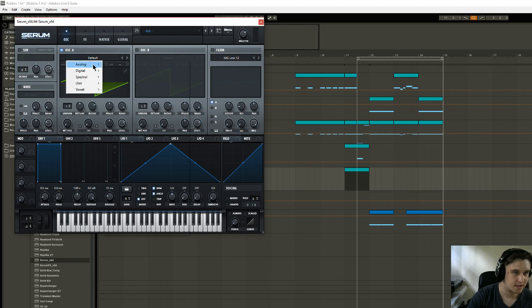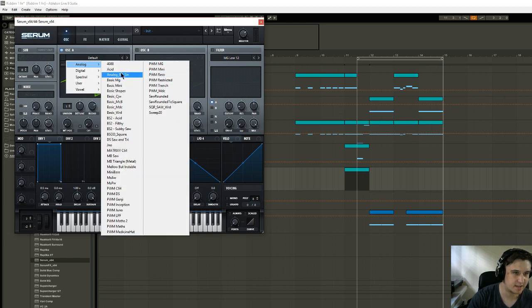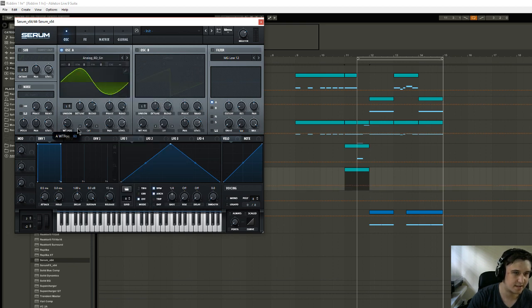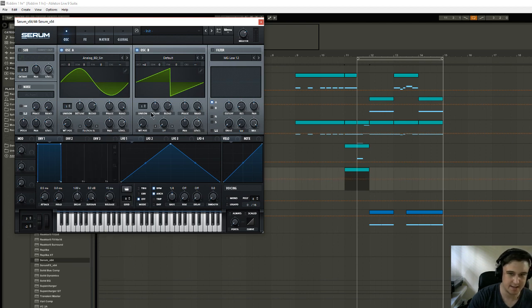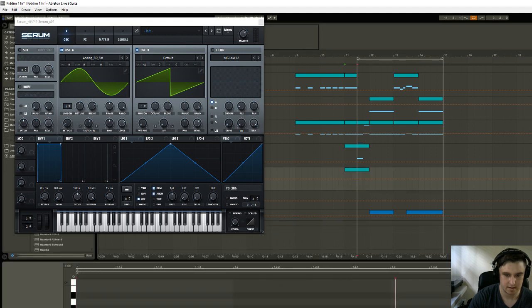So I could use a preset for this, not anyone else's preset, my preset, but we're just going to do it this way. You get 2 of these sine waves, you run FM on this one, then we're going to make it do a F sharp.